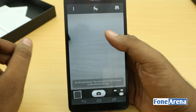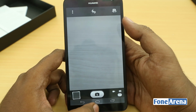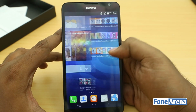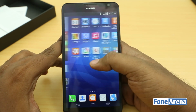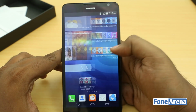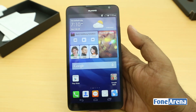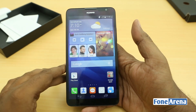The Ascend Mate was actually pretty decent overall for the price it came at. It came at around 23,000 rupees in the Indian market, and this phone is actually very fast and very easy to use, very nice to use actually. And if it comes in the same price range, then it will definitely be a decent offering at that price range, maybe even less, because competition has gained a lot of ground here. So anyway, that's it for the unboxing and a quick overview of the Huawei Ascend Mate 2.